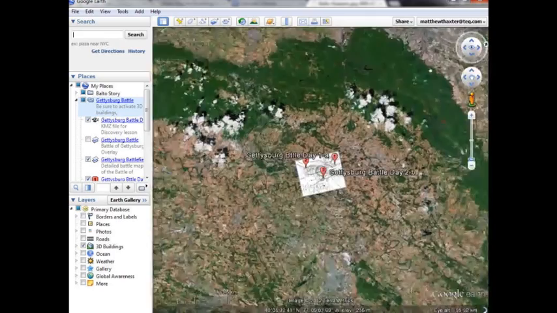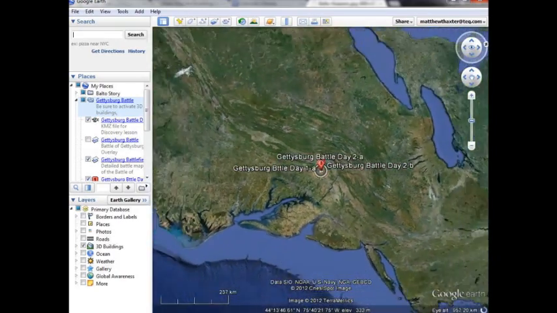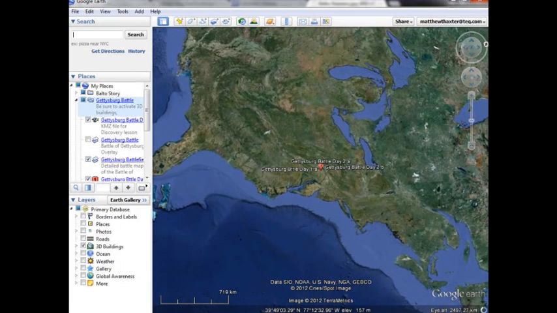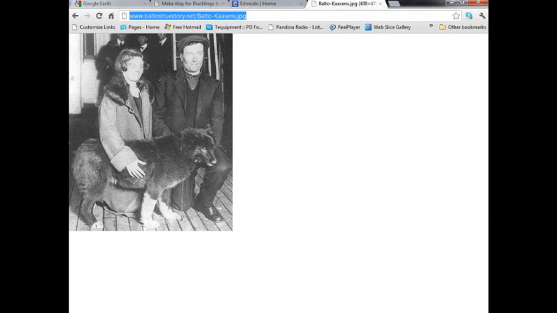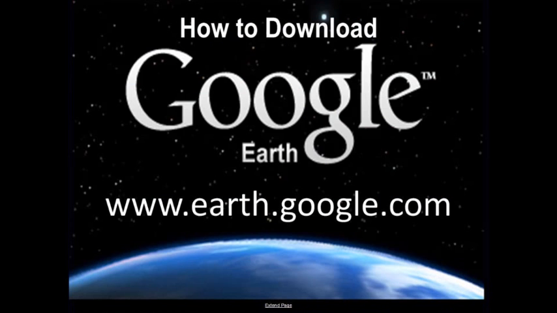So how do you share the information that you have found? Now Edmodo for us is a great resource, and I'm just going to minimize Google Earth out of the way and go back to my web browser. Now for those people who are interested in following all this information, there's a website called Edmodo. Wait for it to open up here, you can join our special community here.